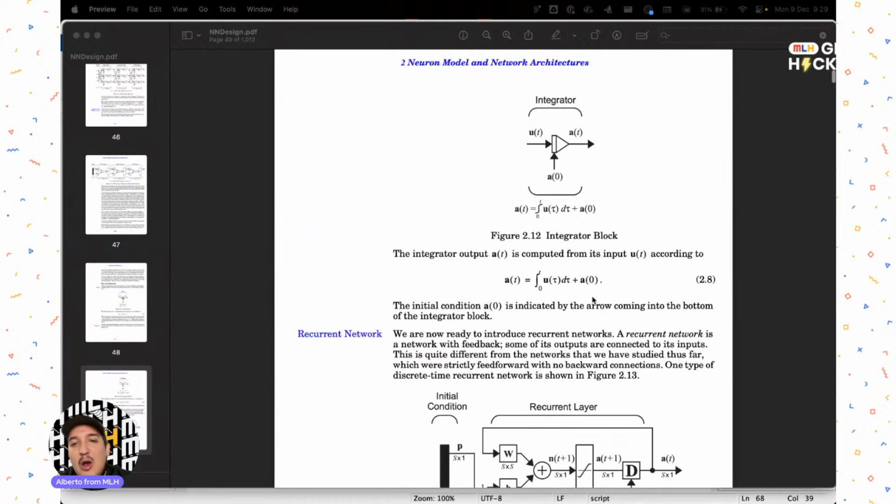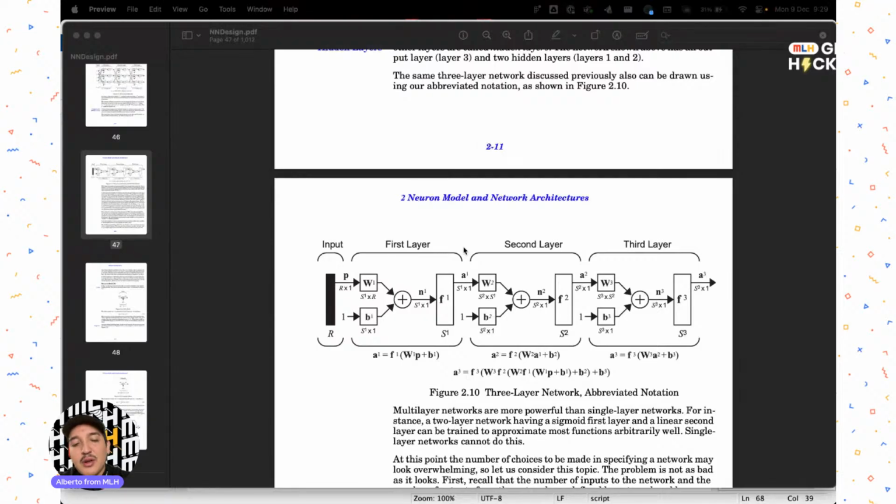Okay. Now we have covered the basics. You now know how a biological neuron looks like, how this computational or artificial neuron looks like, what a neuron with one output looks like, with many outputs. A network architecture with multiple neurons in the same layer, and multiple layers. We have covered what a transfer function is, etc. Cool.